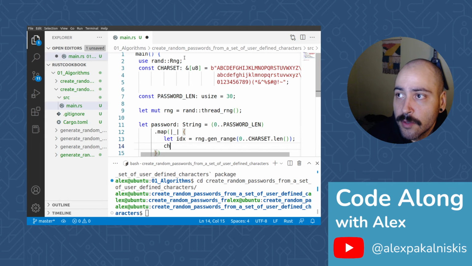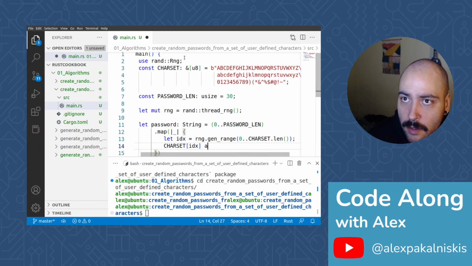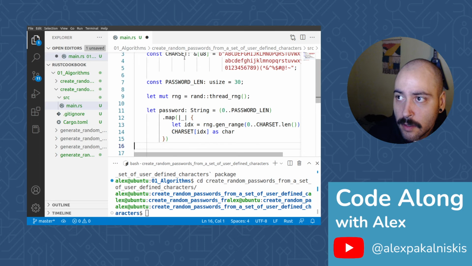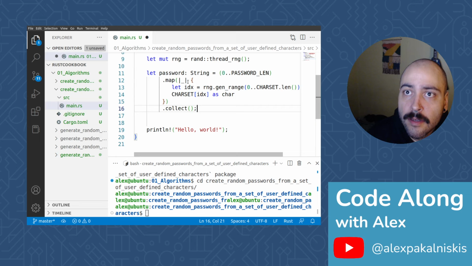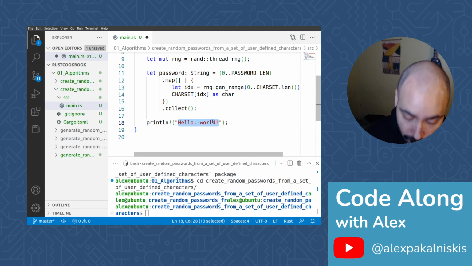And then we'll do a CHARSET[idx] as char. Dot collect. Great.